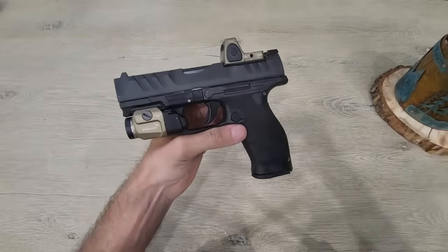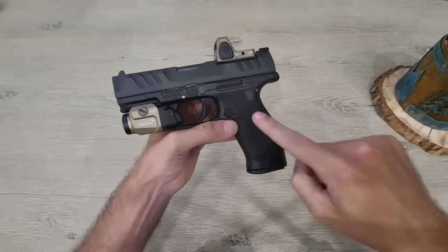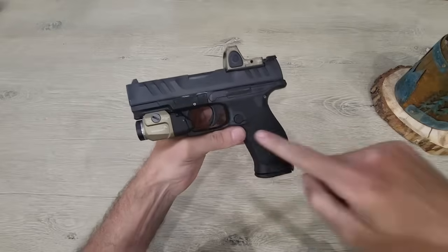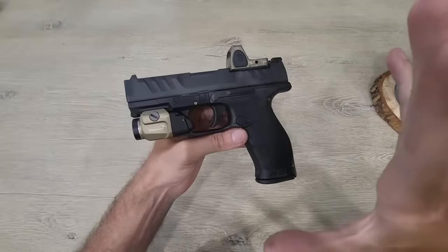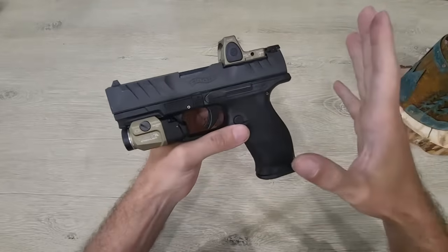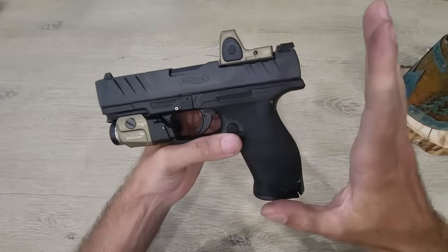I mean, let me just count the ways. It's grippy. It's even more grippy. I mean, it's crisp. It's versatile. It's diverse. It's ergonomic. It's just so effing good.